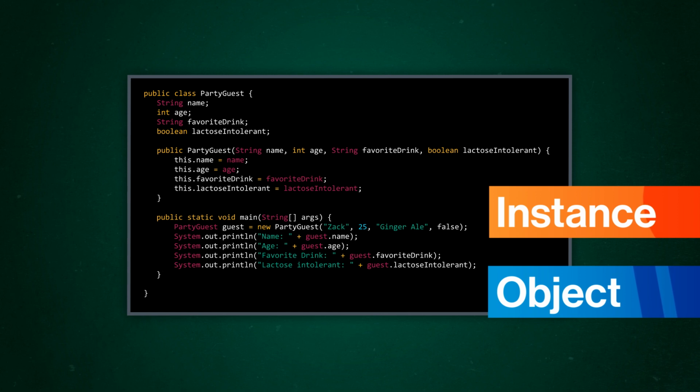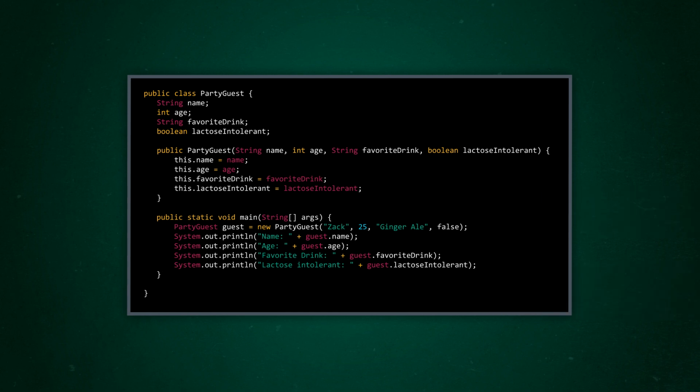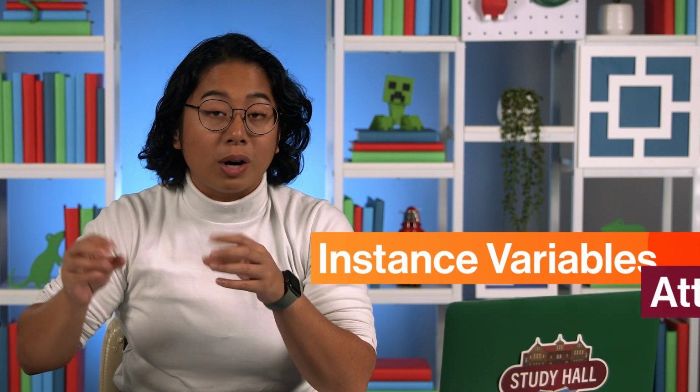For each object we create, we need to fill in the specific qualities that apply to one of our guests. In this case, our friend Zach. Technically speaking, an object uses a specific class as a blueprint, and when we create an object, we're instantiating that object. What a great word. Instantiate. Meanwhile, the arguments we supply to the object constructor are generally stored in the object's instance variables, or attributes.